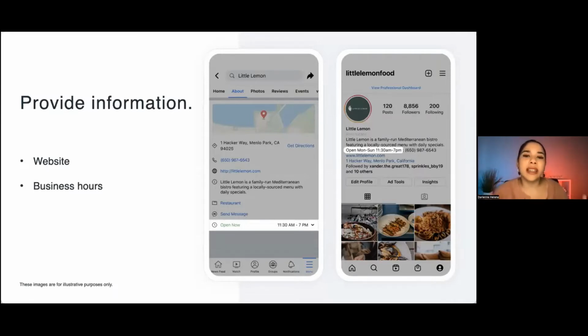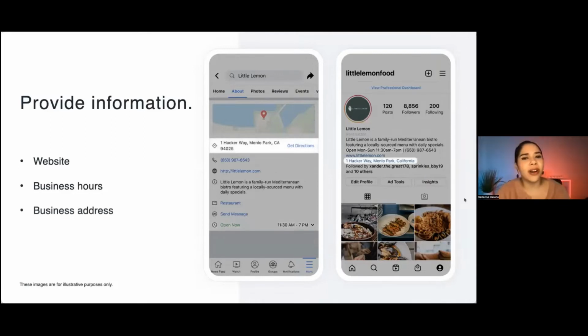One of the key tasks for a business owner that has a presence on these platforms is making sure that your times are updated. So if you're going to be closed today for an unforeseen circumstance, make sure that you head into your Instagram and Facebook accounts or the Meta Business Suite and change the availability of your business. This is going to help you manage your audience's expectation.